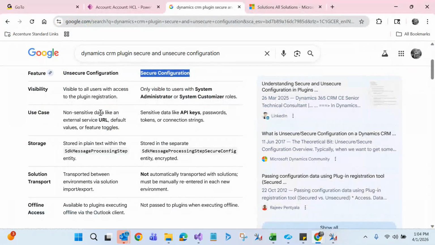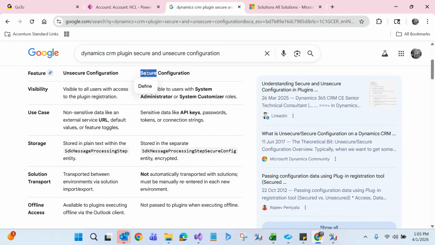Use case, non-sensitive data: you can store information like URLs, any server names, non-confidential things, under unsecure configuration. If you have confidential data like passwords, that can be stored under secure configuration.